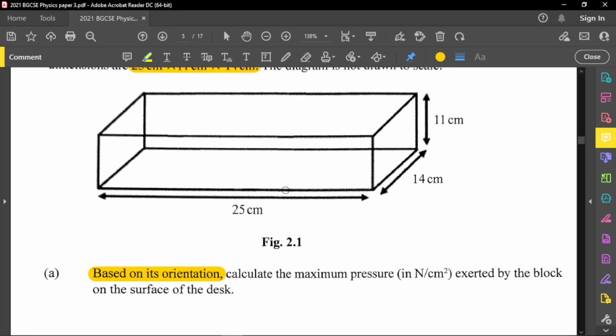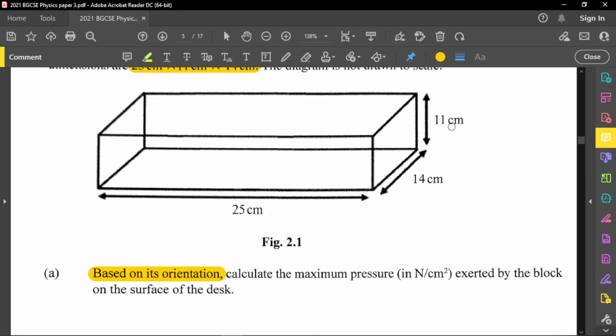And I want to make a note right here that this part is rest on the desk right now. It is a 12.25 by 14. That's the side of the block that is rest on the desk. However, as you know, the most pressure will be created by the smaller side, or the smaller area, because the smaller the area is, the greater the pressure. So the 14 by the 11 will generate the maximum amount of pressure possible by the block, but it didn't ask the maximum pressure created by the block.